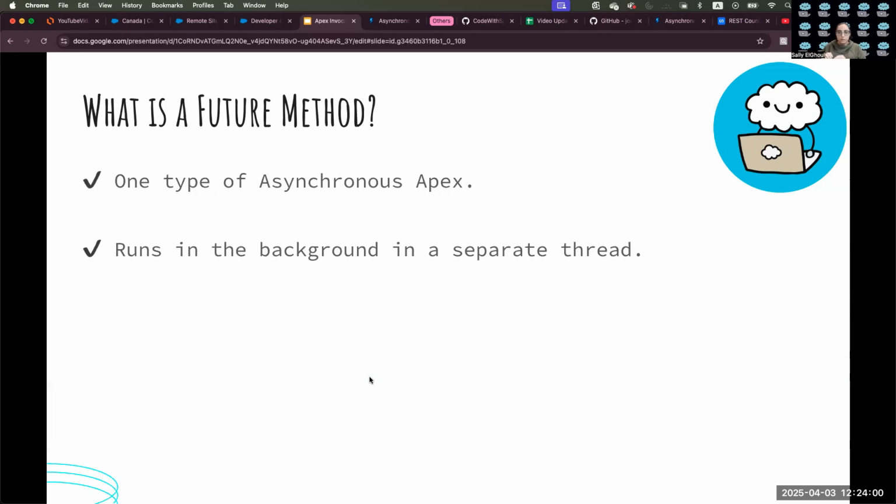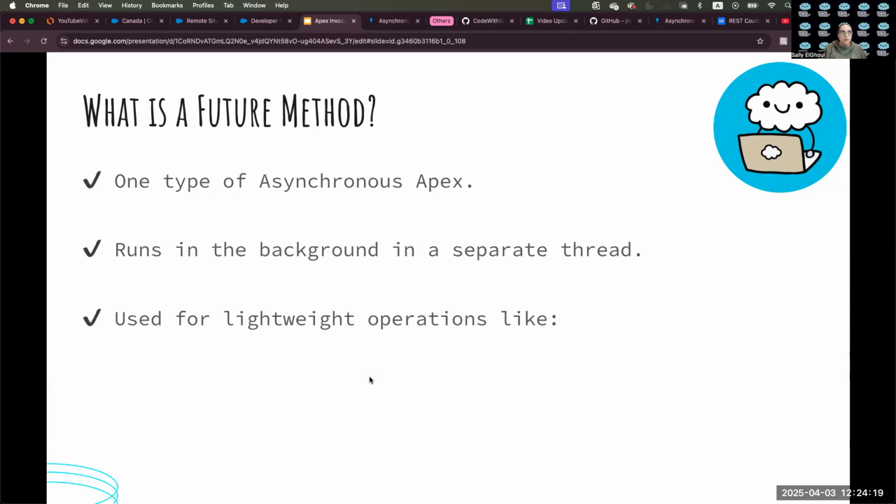And we don't have control over when it's running. You cannot guarantee it will run in the next minute or the next second, or it will take 10 minutes to run. It depends on the resources that Salesforce allocates, and whenever they are available, it will run.